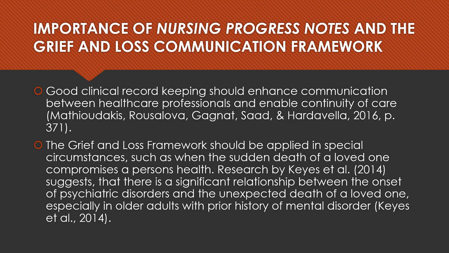Well, in this particular scenario, as you'll see in the next slide, the grief and loss framework should be applied because of the sudden death of a loved one, which compromises a person's health. As can be seen by research by Catherine Keyes et al., there is a significant relationship between the onset of psychiatric disorders and the unexpected death of a loved one, especially in older adults with prior history of mental disorder.